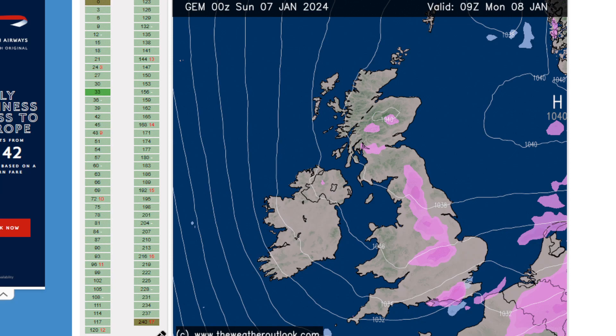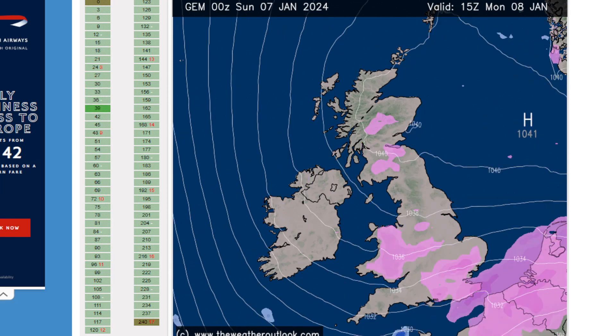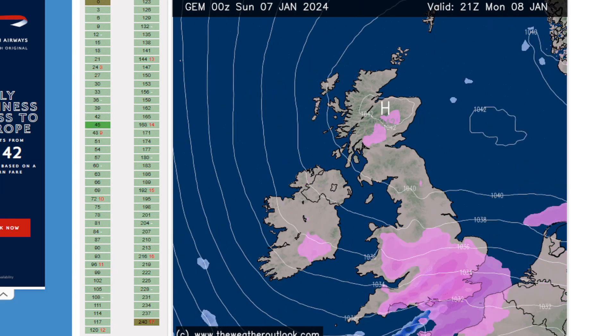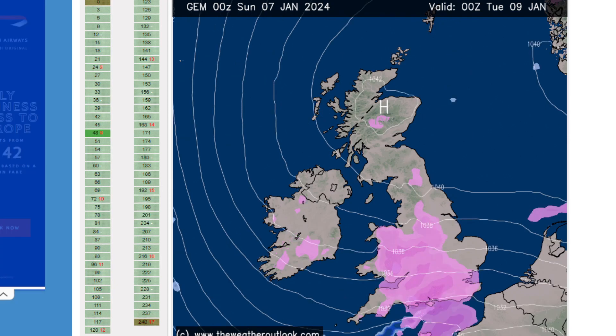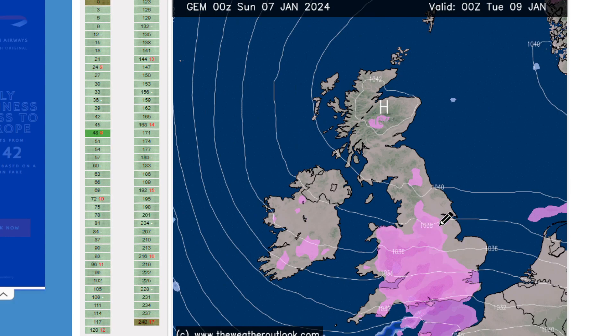When we get into tomorrow on the GM we do start to see showers picking up more than we've seen from other models, and they actually get quite far inland. It may be becoming quite widespread with some of those showers all the way up to Scotland as well. The showers continue and look how much they start packing in to the east coast — look how much is coming in on that easterly wind. It looks very, very interesting if this comes off, with showers reaching all the way inland to the Midlands.